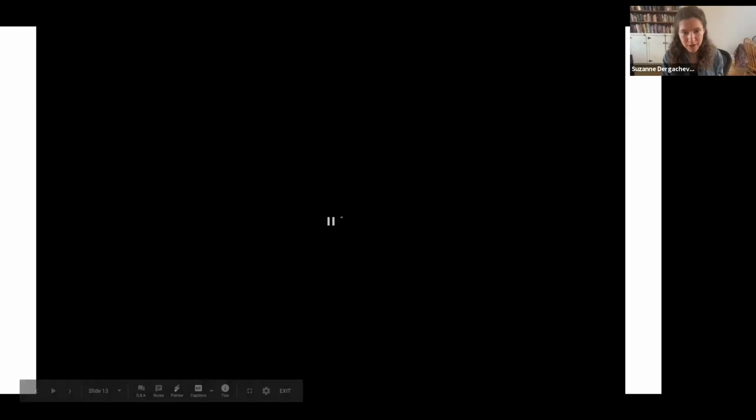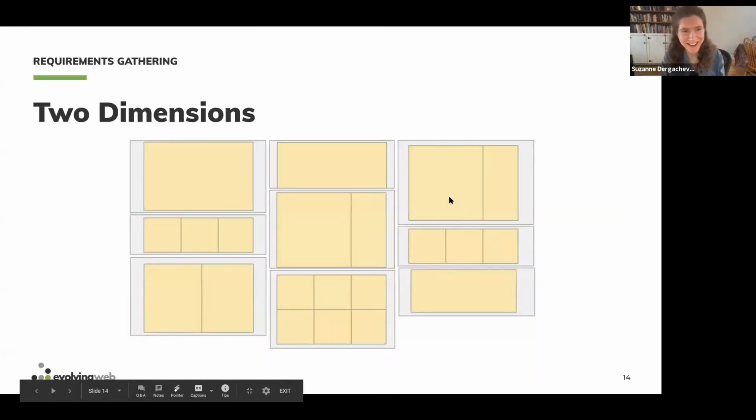We would see content appearing in a set of content components, one after the next. And let me try again. Okay, I'm going to move on.